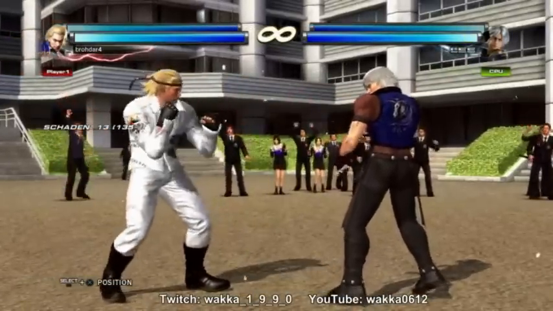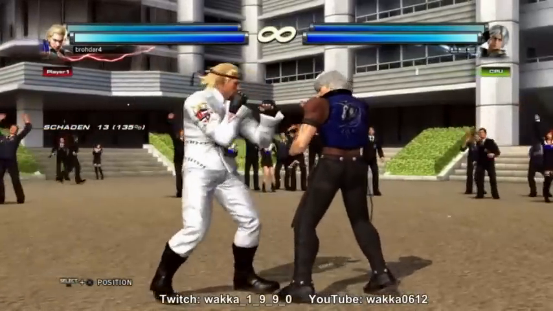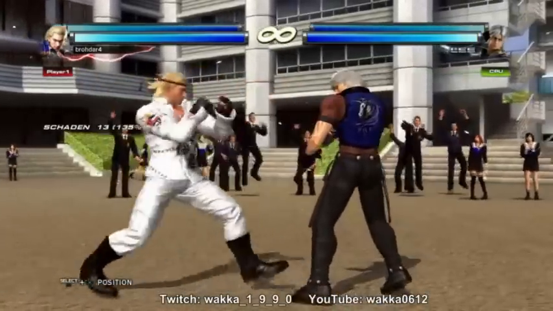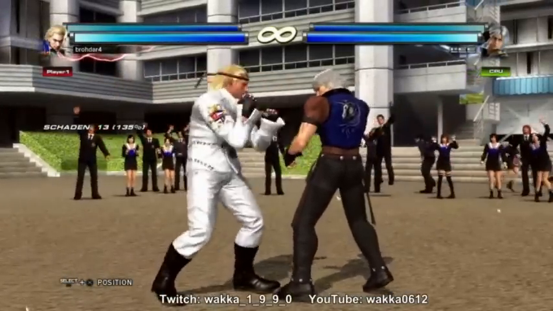So basically Steve's Oki game up close is down forward 1. If he doesn't do anything, dick jab, and then instant wide standing 1. These are 3 good moves to get your opponent floating and do more damage.